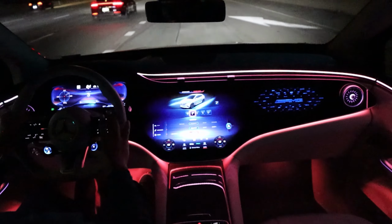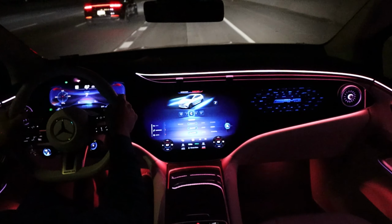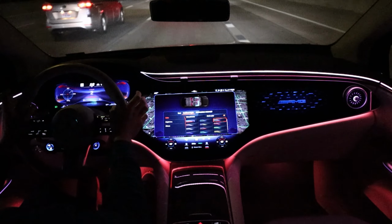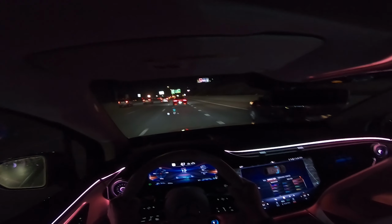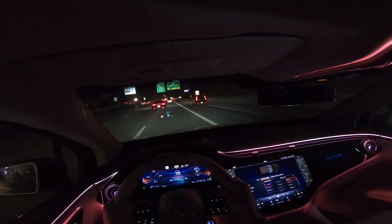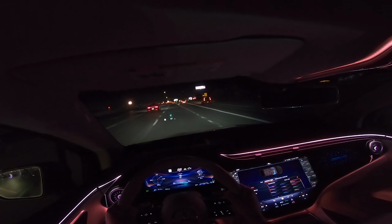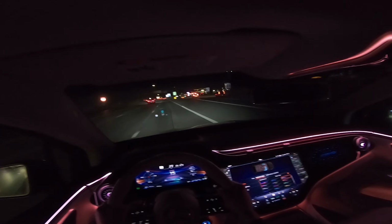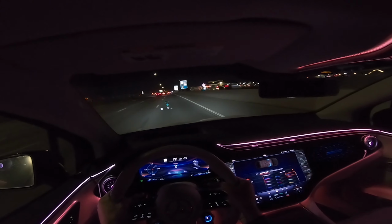I mean, don't get me wrong, it is one of the quickest electric vehicles I've ever driven. I think the closest to this is the Rivian R1S, R1T with the quad motor setup. It's very similar. And possibly the BMW i4, but full disclosure, I haven't reviewed the performance version of the Tesla Model 3 or Model Y to give you a solid answer. I just reviewed the mid-range, but I imagine it's pretty close. But there's not very many electric vehicles that can meet this type of acceleration.